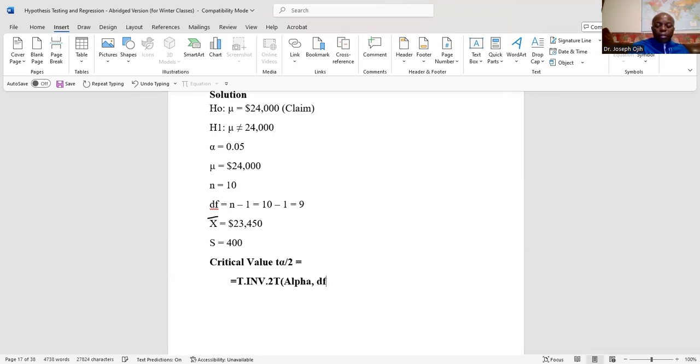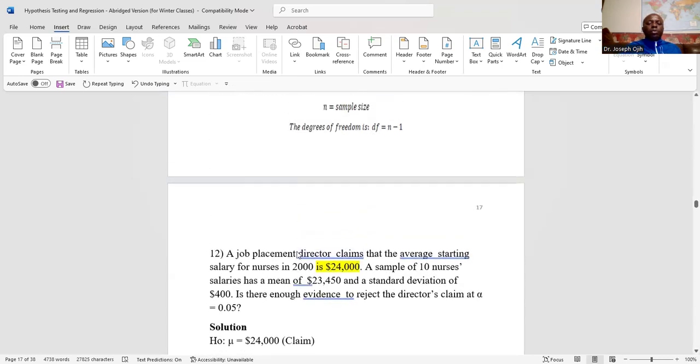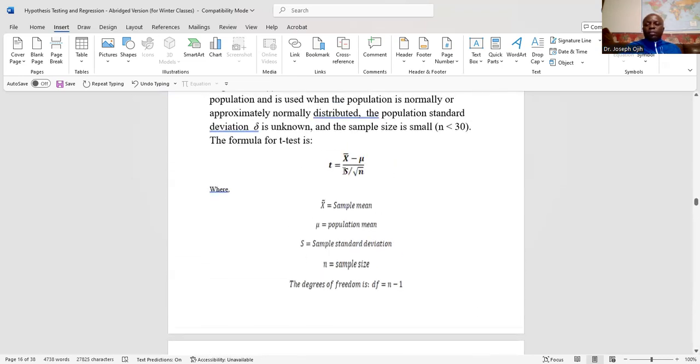Close it. That will give us the answer. Let me write the summary statistics down. Then we can go in Excel, get the critical value, and after that use this formula to run the test.